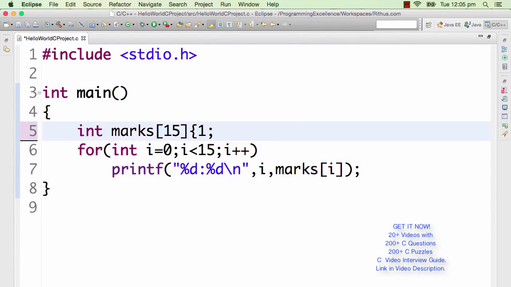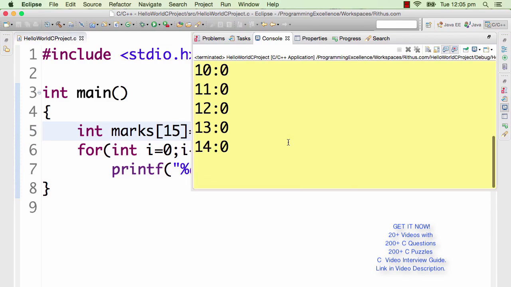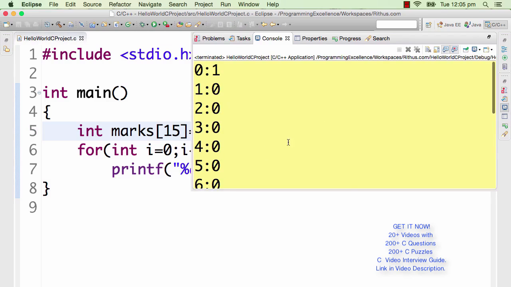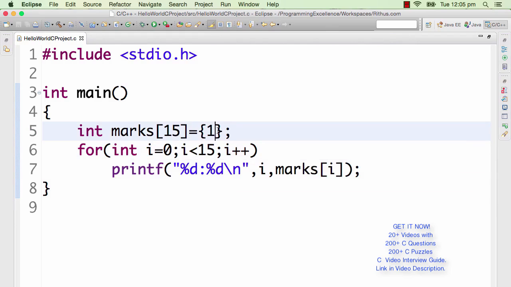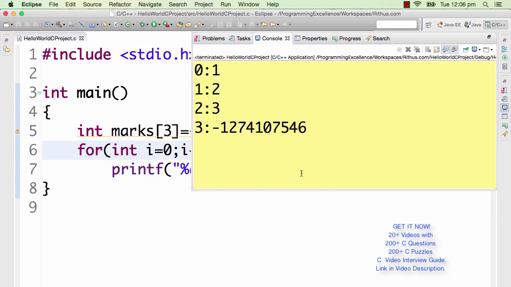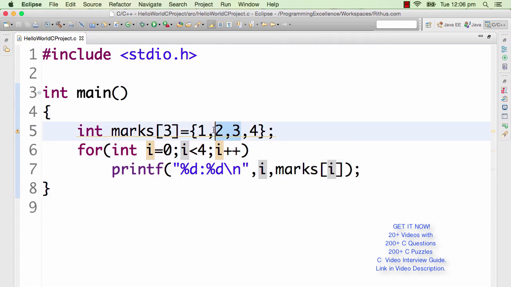However, if I do this kind of initializing, then all the rest of the elements are guaranteed to be initialized to 0. So all the elements, if you see, are initialized to 0, except the first element where I have put a value. Now, next, if you can see, the fourth value is not really assigned. It's only assigning the first 3 values because I'm saying the size of this array is 3. The fourth one is ignored.